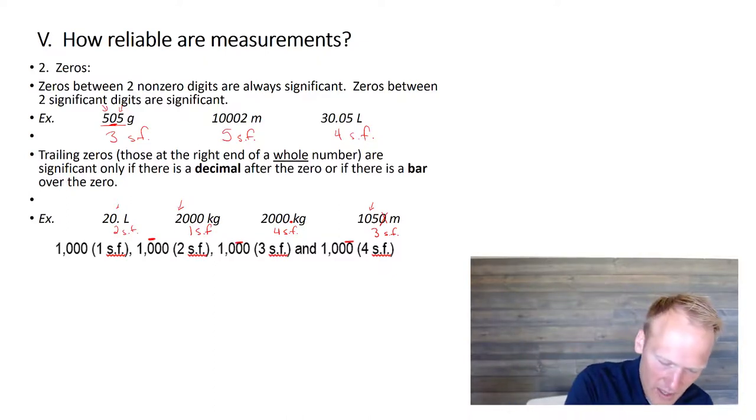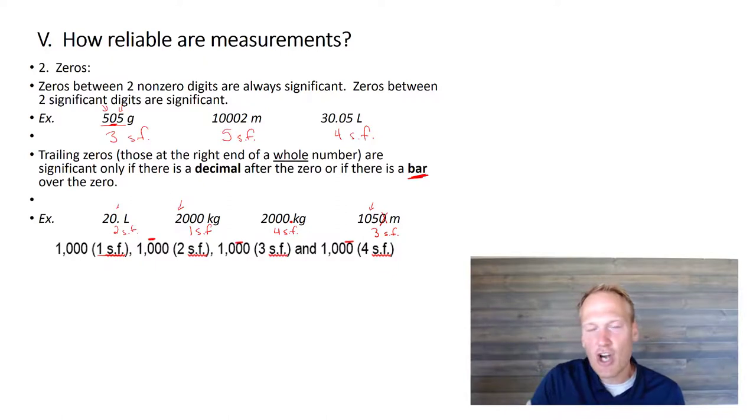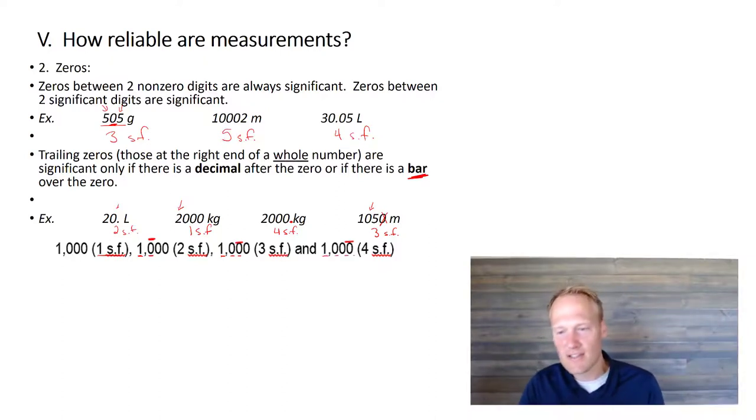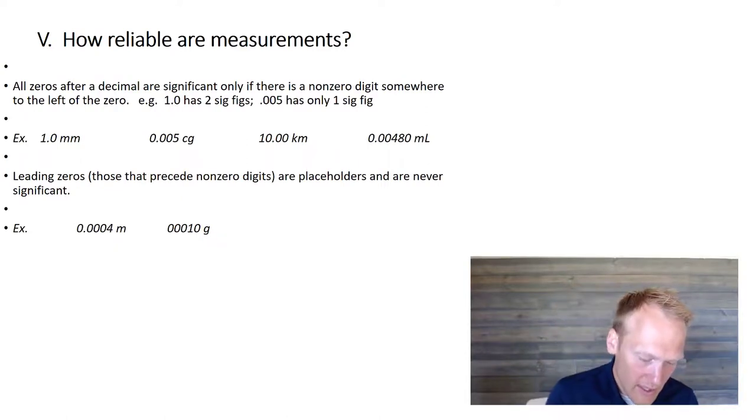Finally, at the bottom, there is another way to show significance, which is a bar. This first number, we've kind of already done one like this, would be one significant figure. But if we put a bar over one of the zeros, we can show significance to that zero. So, this one has two sig figs, the one and the zero that's covered. This has three, the one and the zeros that go all the way up to the bar. And this one would have four. So, basically, if you put a bar over a zero, everything to the left of there would be considered significant. This doesn't happen very often, but it is helpful to know if you have some zeros that are trailing that are significant and some zeros that are trailing that are not.